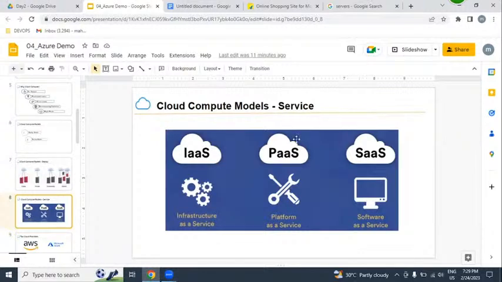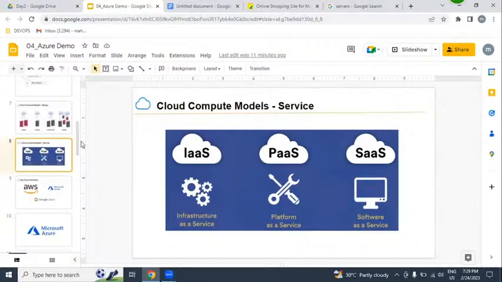Service models. In total we have three service models: SaaS, PaaS, and IaaS. SaaS means Software as a Service. We have already built software, like any app, or Microsoft-kind of applications, SAP-kind of applications, or an application we already built. We can deploy it, keep it in the cloud, and market it. So we keep the software in the cloud and deliver it to the client based on a license, and we can get money. So we are not part of this.